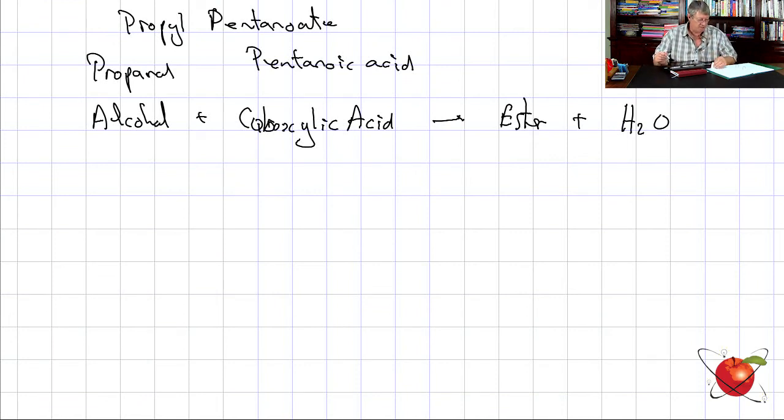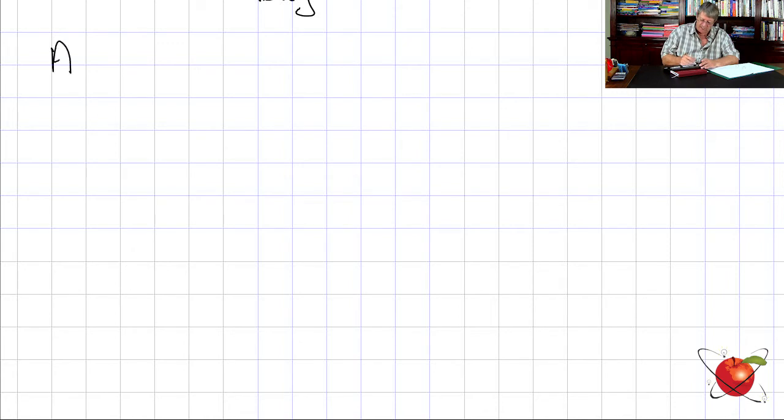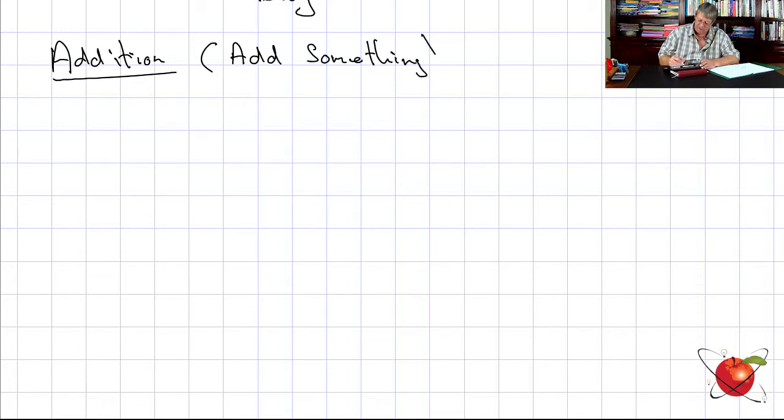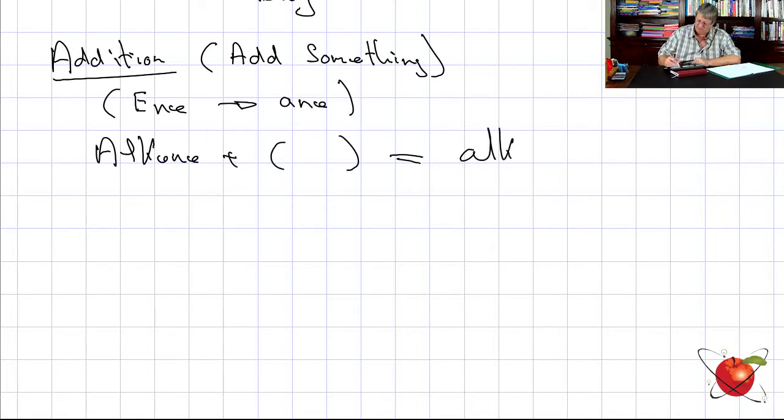All right, then we're going to go for the next one. Now we're starting a whole new topic that we haven't before. We are going to deal with addition reactions. Addition. What does that mean? It means that we are going to add something. Remember, we spoke about the carbon chain and all the stalks and everything, right? Now, essentially, what we're going to do here is halogenation, okay? In an addition reaction, we are going to break an ene to an ane. We're going to start off with an ene and break it down to an ane. So let us start off with an alkene. It's an alkene plus something going to an alkane.